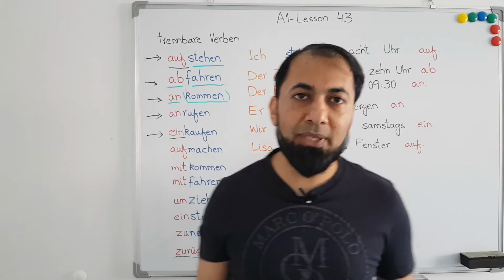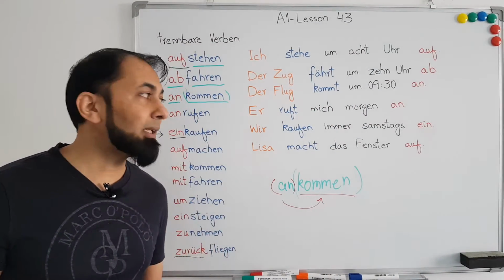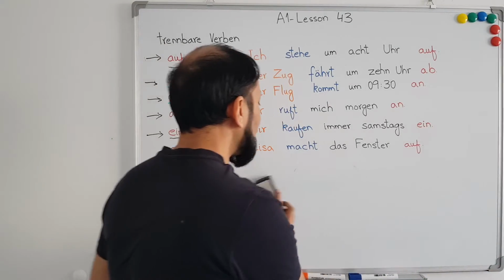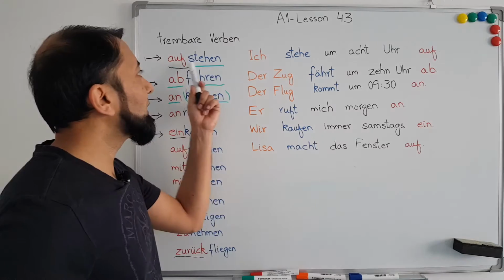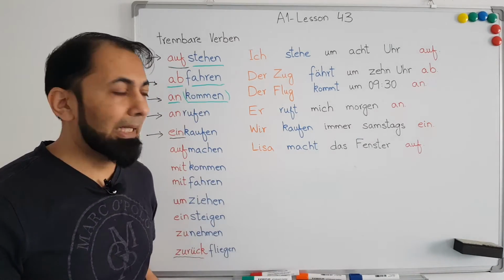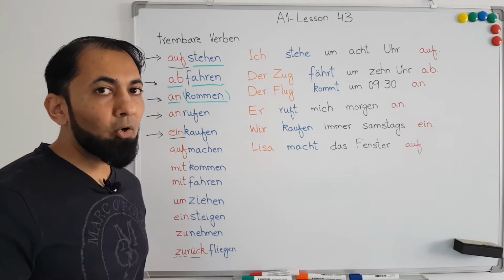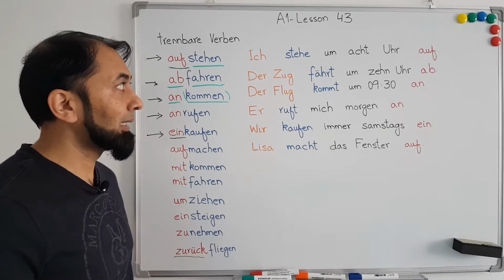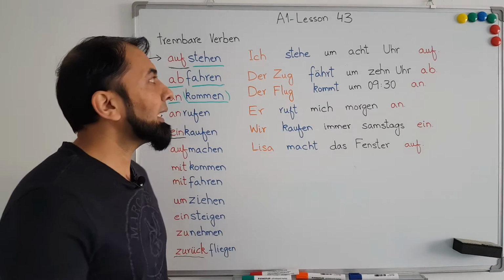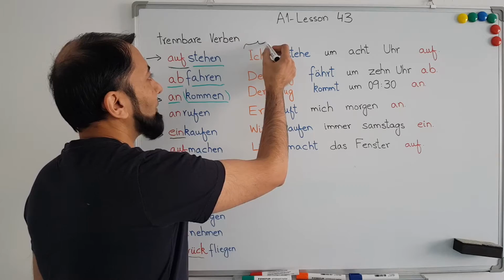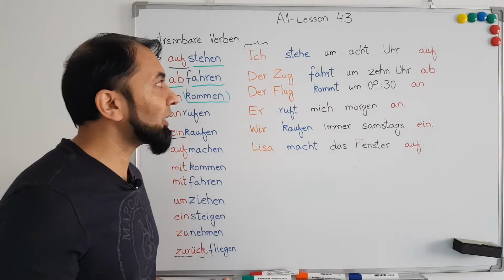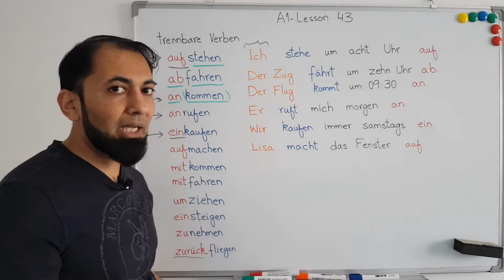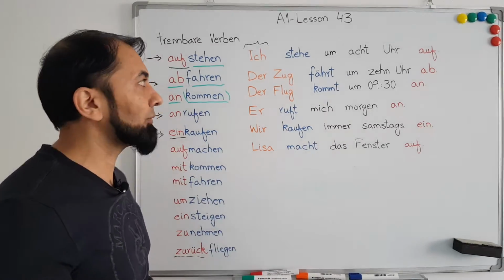So let's start with the separable verbs or Trennbare Verben and see how we have to use these in a sentence. The first example is aufstehen. Aufstehen means to get up or to rise. So how do we use these verbs in a sentence? Until now we have learned that we will use the subject at the first position, which is not mandatory, but we do it to make our life easier, and it's also correct, it's not wrong.